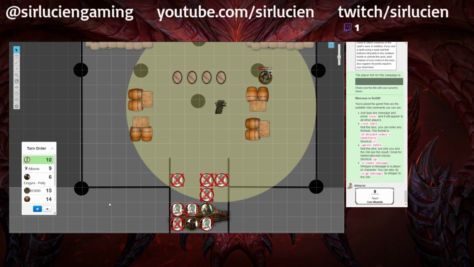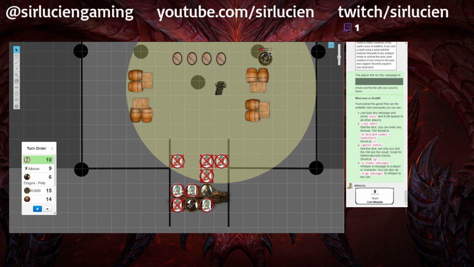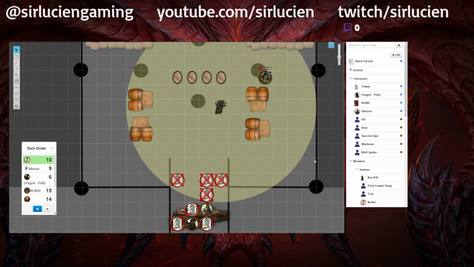All right. That brings us to the remaining Norkers. So we'll get one that moves across the barricade. So we're going to have two that attack Eingar on one side of the barricade and one that attacks Alberix on the other side of the barricade. So no adjustments for AC. Let's start with the one on the left, trying to hit the dwarf. Let me get my character sheets up again.